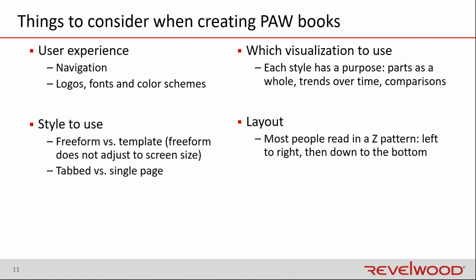And most people read in a Z pattern. So really what they do is they start at the top left corner, they look at that first, they go across your top row, and then they work their way down to the bottom, following the Z pattern. And that's a good way to think about how you create your dashboards. Typically, the recommendation that we make is when you're creating a dashboard, take your most important piece. Think about what story you're trying to tell. Think about what question you're trying to answer. And that's your main focus on this particular sheet.